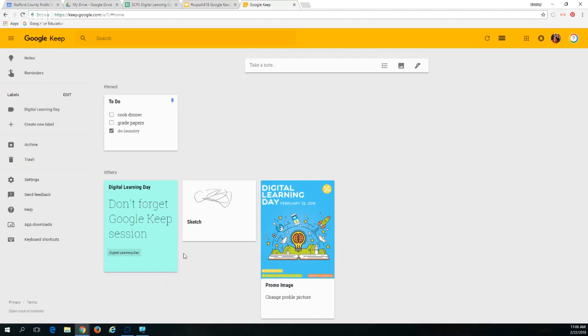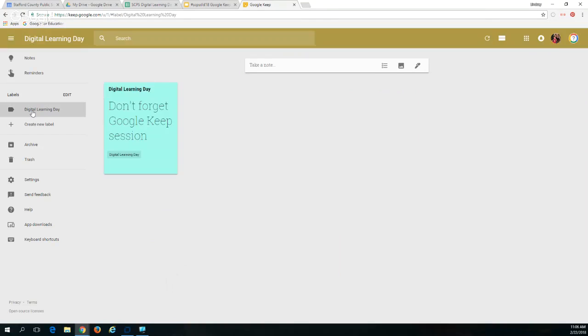But how this is helpful is it allows you to focus your thinking. So let's say that I'm going to create a project based on these notes that I've taken, and I'm ready to do my project, but I need to focus on one topic at a time. When I click on that Digital Learning Day label, I'm only looking at the notes I took on that topic.